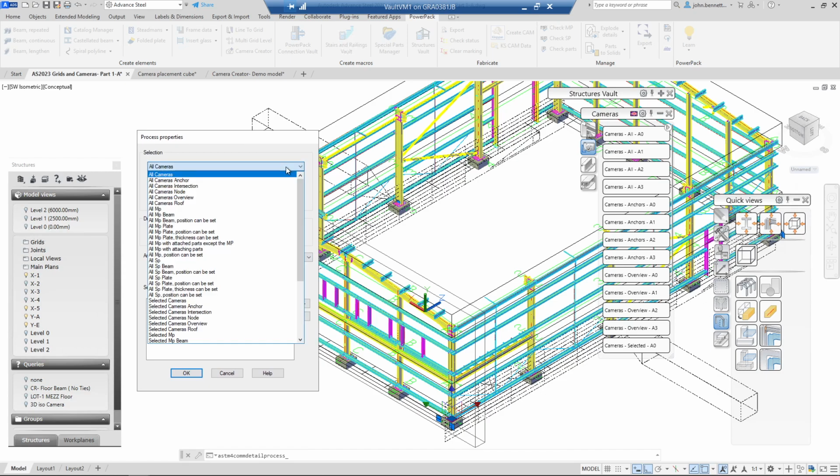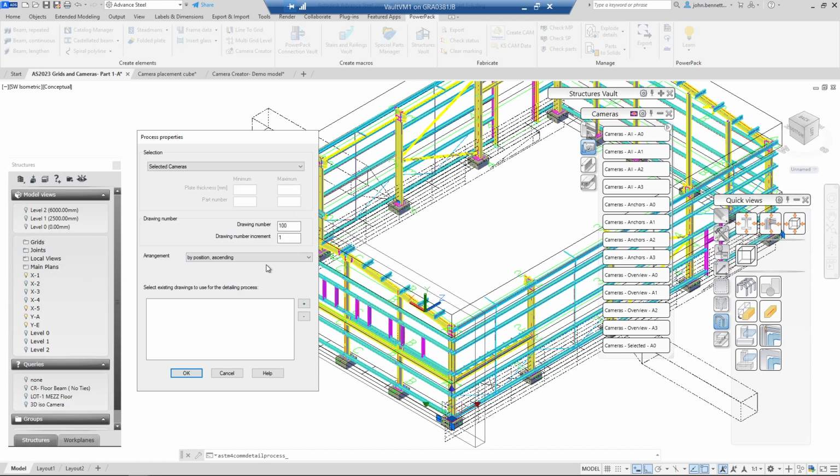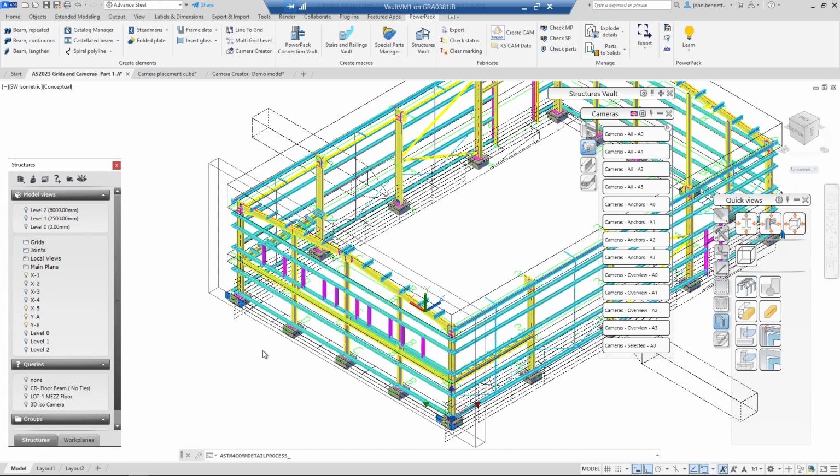So you could just change it to selected cameras, and just let it run a couple of drawings. So I'm just going to initiate that process to run these first couple of drawings, which takes a few moments, and then we can go on and run some more in a minute as well.